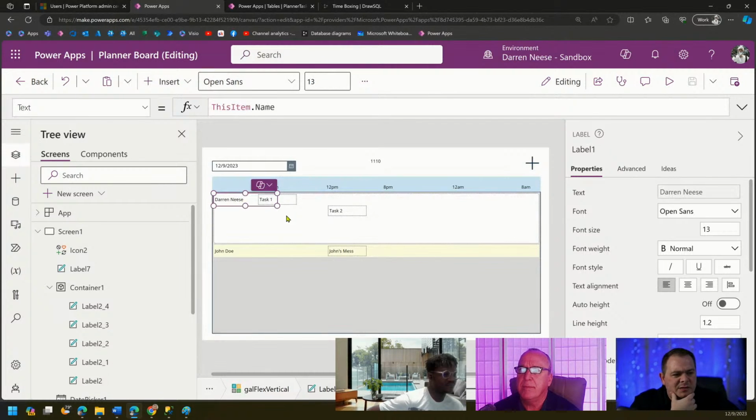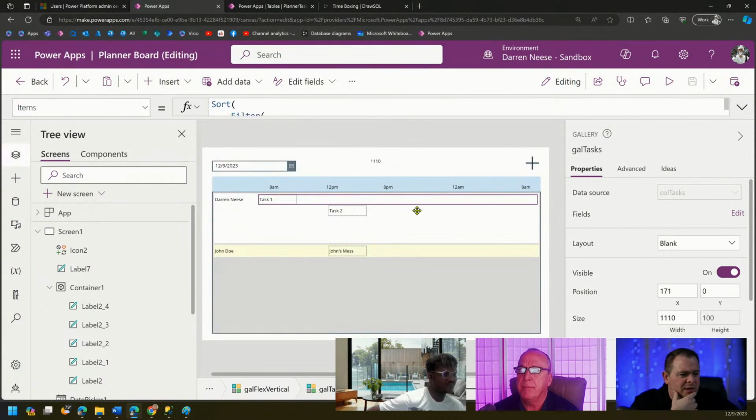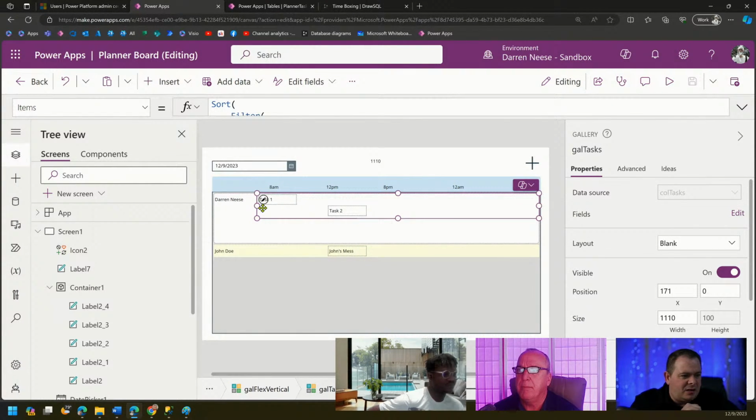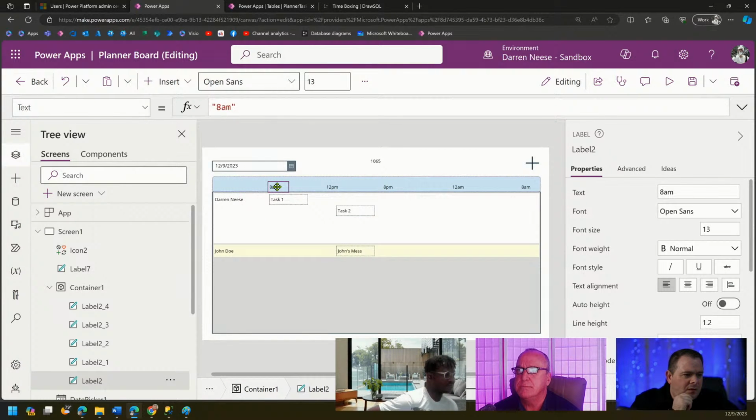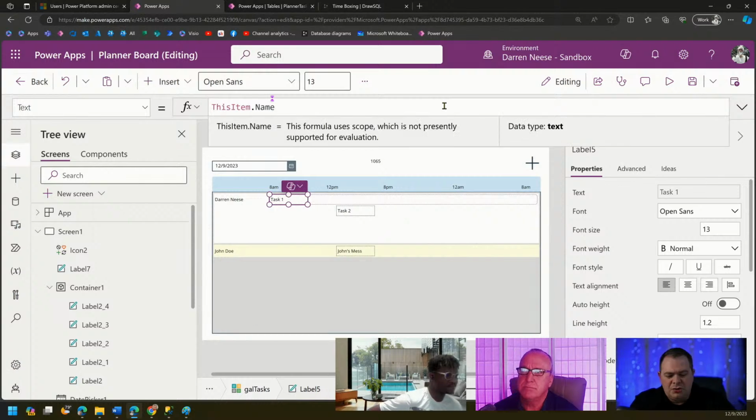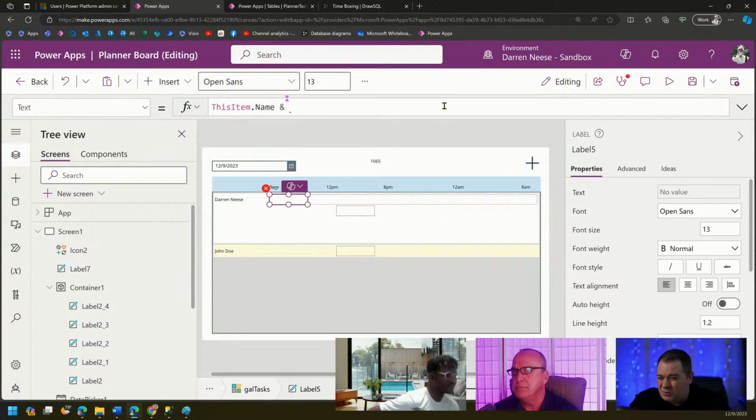Well, some people's names might have more to them, so maybe I need to have this gallery start a little more over. And okay, I think what I'd like to do is not only have the task name, but also the time, so we can actually see that inside this grid.